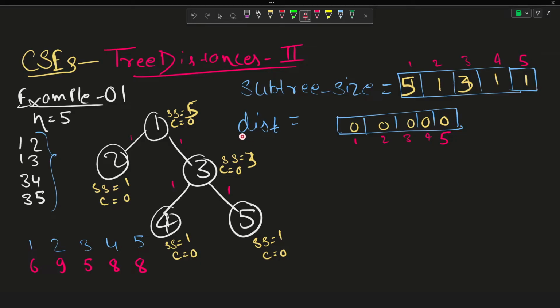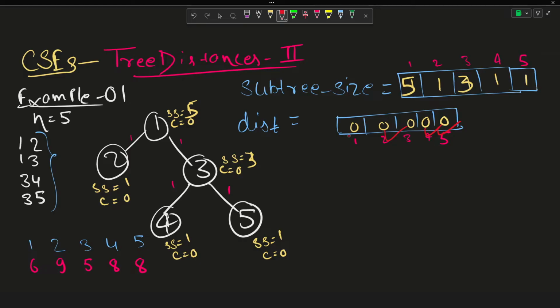And since ultimately we wanted to calculate this distance array, right? We will use this subtree size array now in order to calculate this distance. But how? Also, initially the cost, that is the distance, for every vertex is set to 0, right? Because it makes sense: if we start from a leaf node, then we cannot go anywhere. Since we cannot go anywhere, it means that the distance would be 0. So for 2, 4 and 5 the distance is marked 0, right? So this c equal to 0 for these leaf nodes is correct. We don't have to update them anywhere.